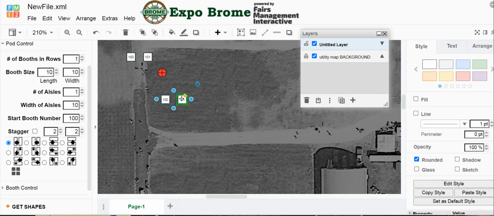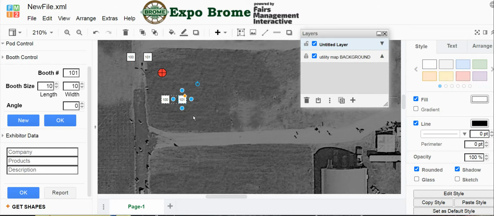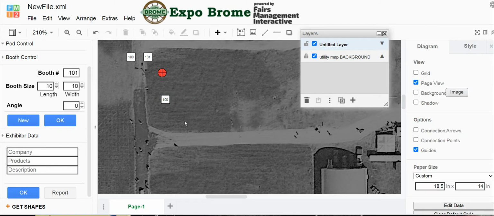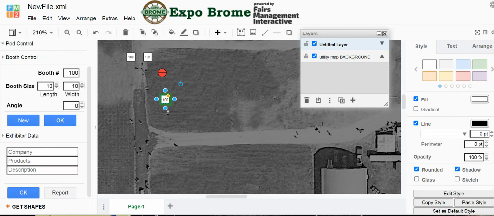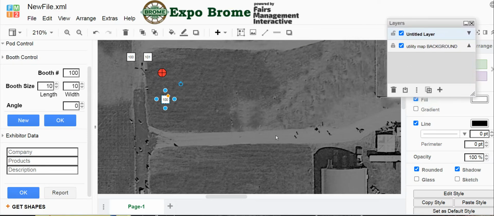What I normally do is I would click on 1. Now we know we've got that 1 booth isolated because we've just got the dots around that 1 single booth. I hit my delete key. Now I've got 1 booth. Now I'm going to start beginning my creation of nodes, and that's the way I would suggest you do your utilities first: locate the end points of your different lines first with the proper symbols.